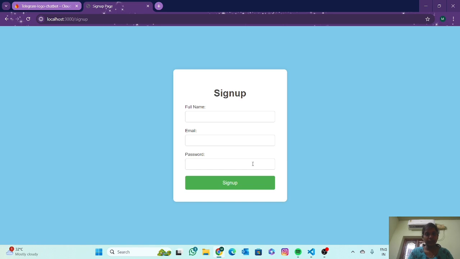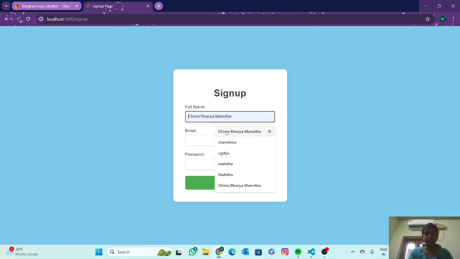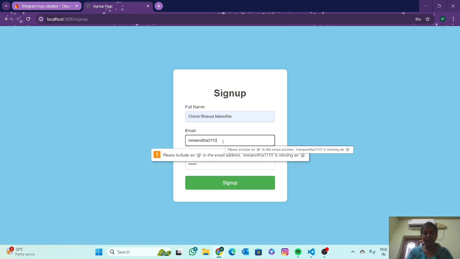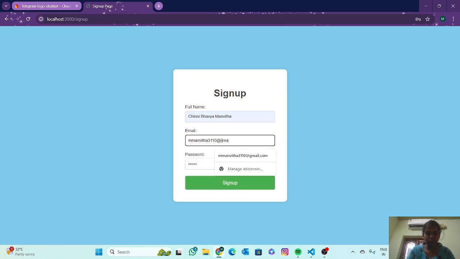So first, sign up. Full name. Now let us test the email. So it displays a message. So it is not a valid email. Then the password.